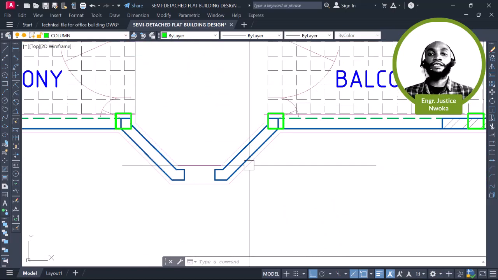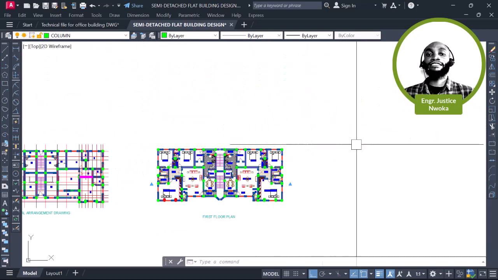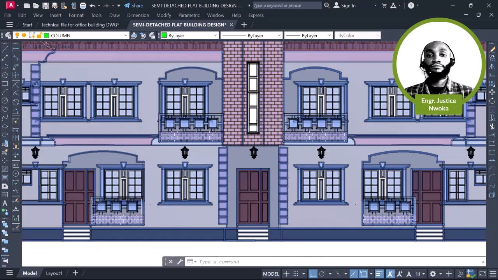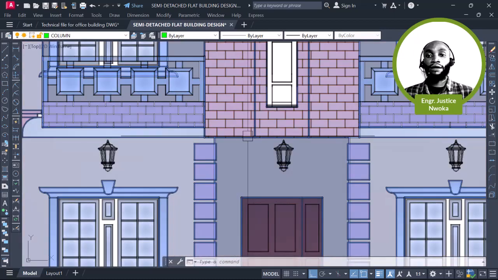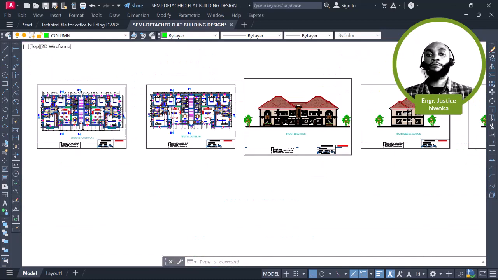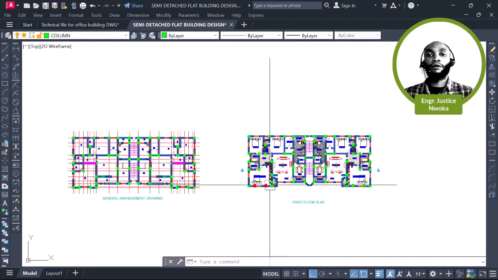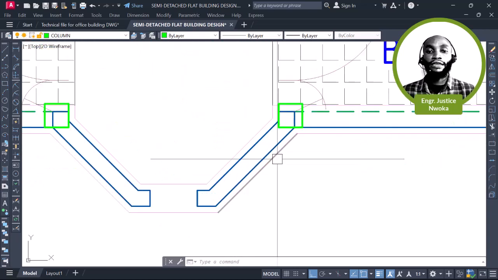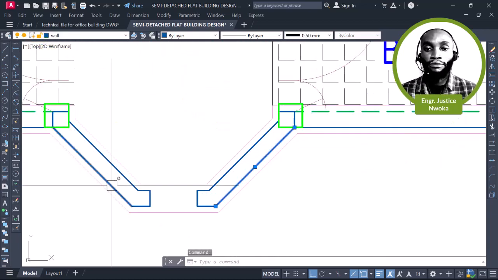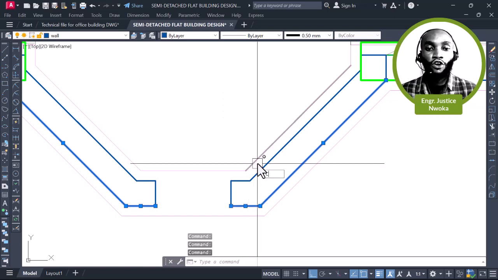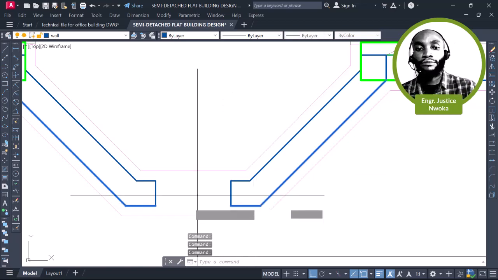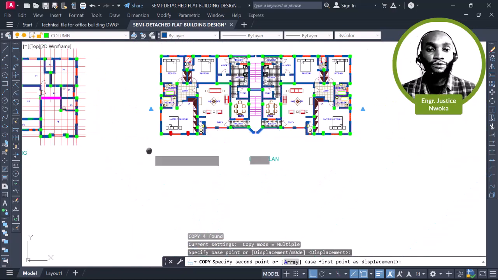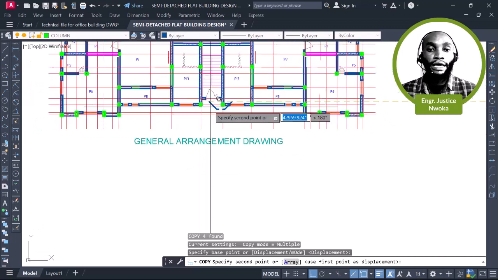You can see the cantilever slab around here from this elevation which we have here. There is a small slab coming out, a small recess from the staircase coming outward. So we are going to also implement that, but it is not on the ground floor here. So we are going to copy the trace of that. Copy this, copy this, and copy that. I'll copy this from the edge of the column here onto the edge of this column here.